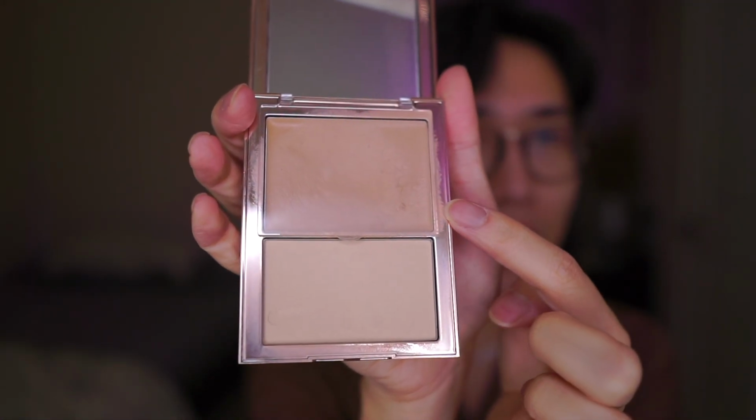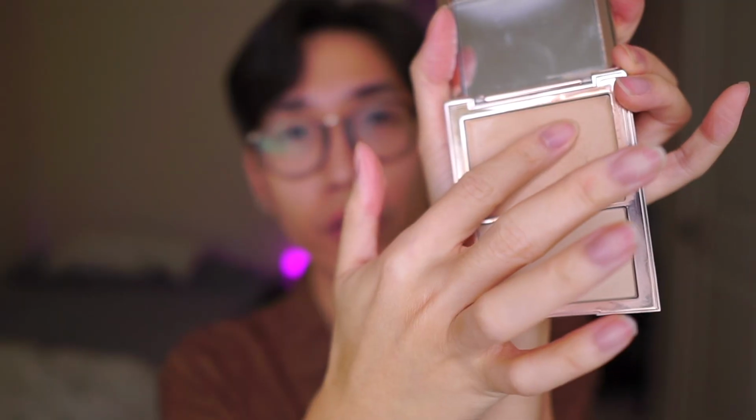Also, the foundation pan, as I use it, gets pretty dirty on the edges because the shiny finish just highlights all the flaws. So let's do some swatching right now. The cream feels extremely creamy to the touch, and the powder doesn't feel super dry, doesn't feel heavy at all.